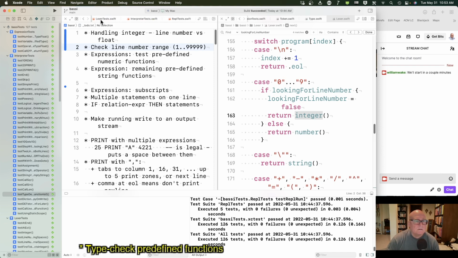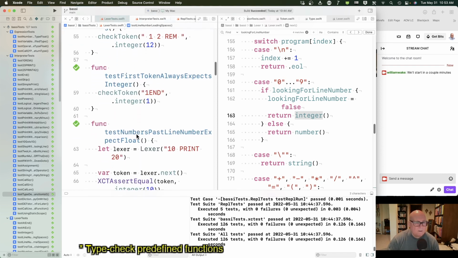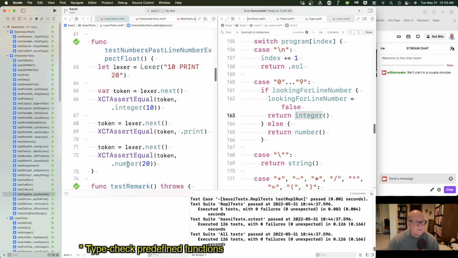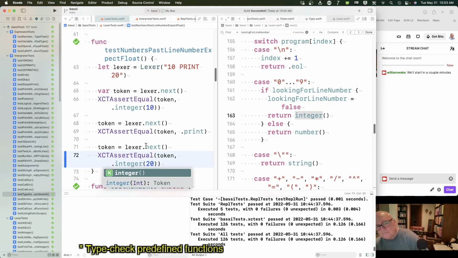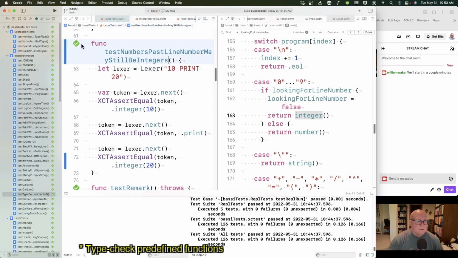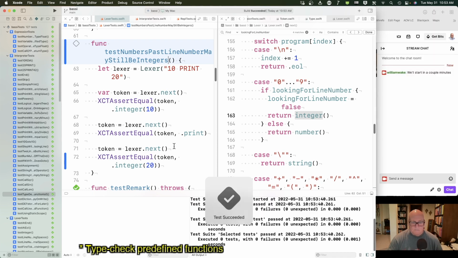Lexer tests. All right, integer numbers past line number expect float. Okay, I think this one's the first one. We're going to say this should be integer 20. May still be integers. Okay. This test should fail. What?